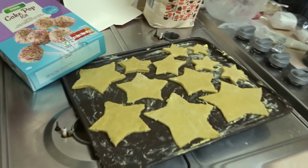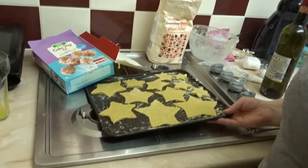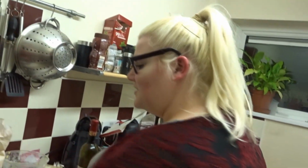Yeah. They're all done now. I'm going to put them in the oven for a bit. What gas mark is it? It's a fan heater, so it's 180, I think. Yeah, that's high, isn't it? Not really. There's 12 minutes on there, so I'm going to put them in the oven for 12 minutes. That's very specific. Right, come on. You're going to burn yourself.